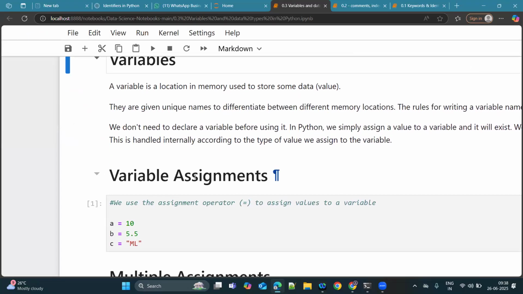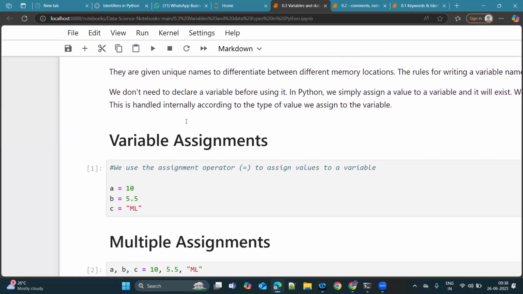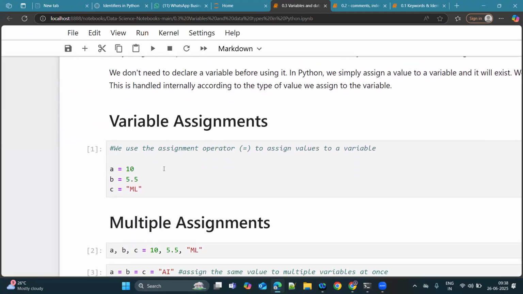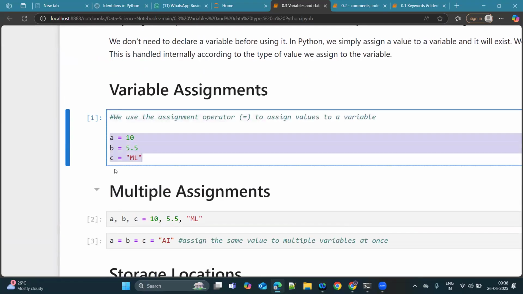So we'll let you know what exactly. When it comes to variable assignment, here you can see that a is having the value of 10, which is nothing but the value 10 assigned to a variable called a. We use the assignment operator equal to assign values to the variable. Here we are doing the same thing, a equal 10. So a is my variable. The a variable is having the value of 10, and 10 is an integer.